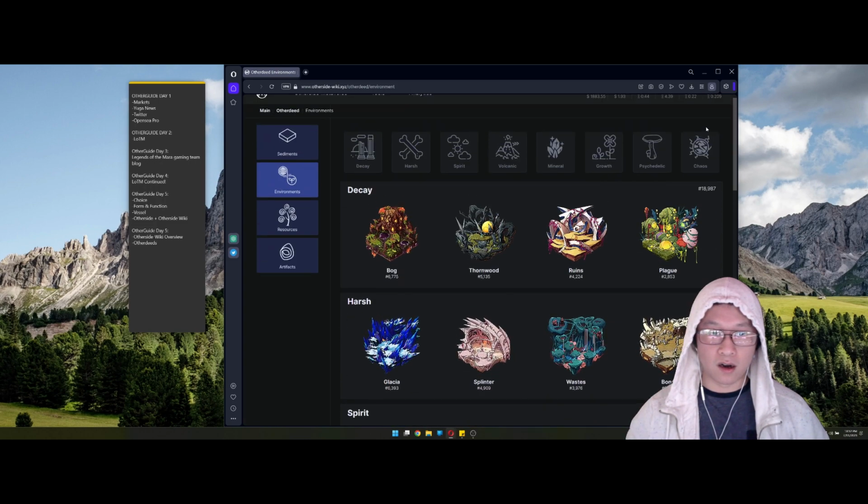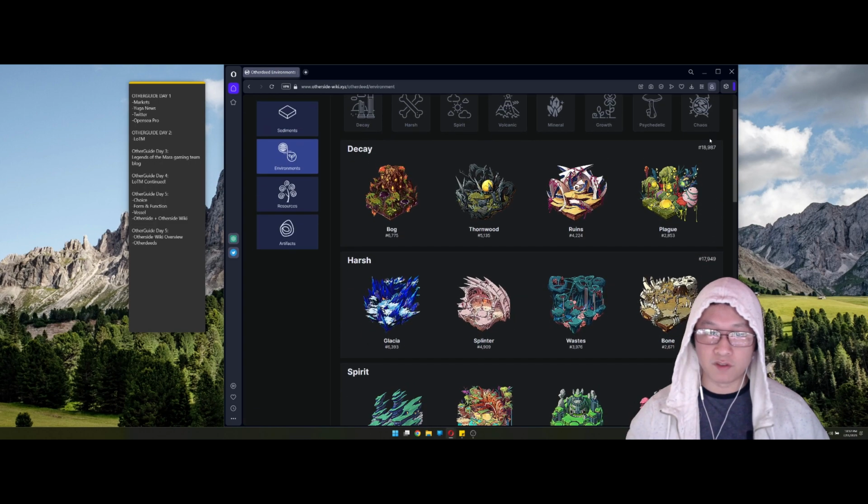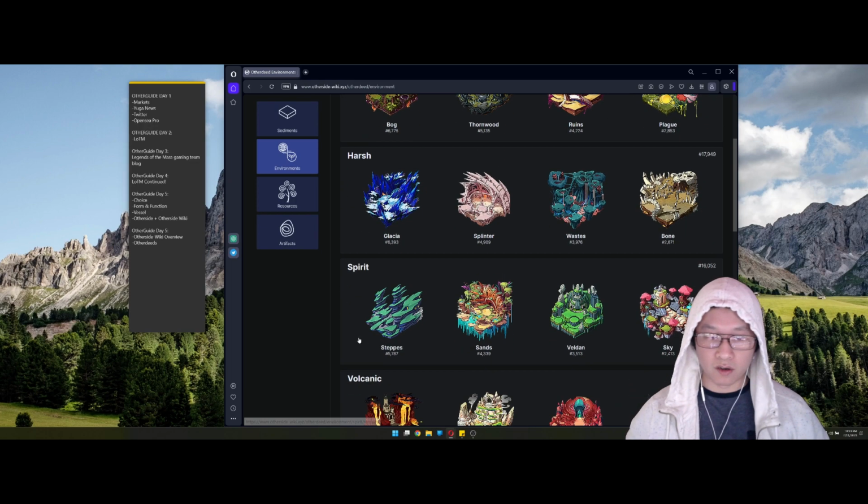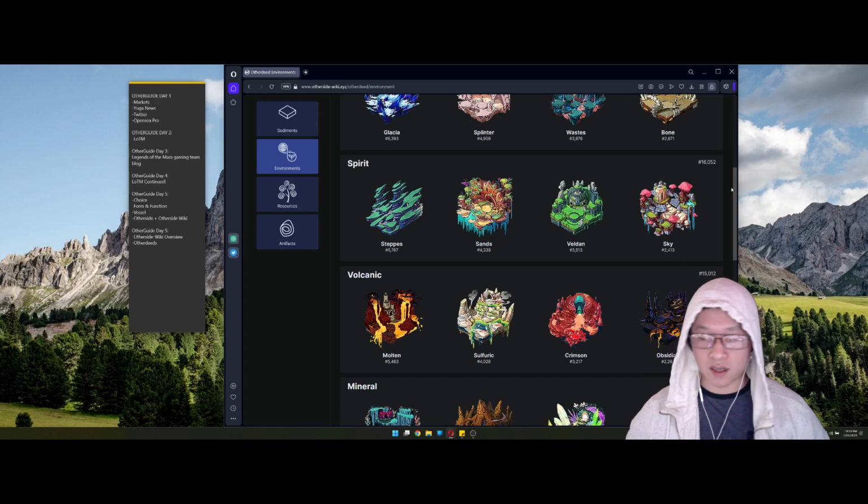There are a couple of different kinds of environments. There's the decay environment, which has 4 types of biomes. And the biomes for decay are bog, thorn, labyrinths, plague, with harsh and spirit and volcanic. You have other environment biomes as well. So obviously they have different kinds of aesthetics, different kinds of playstyles.